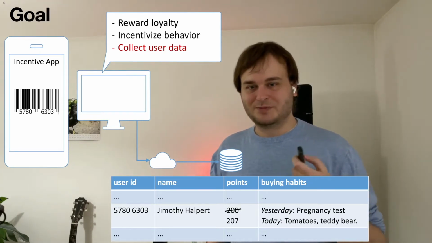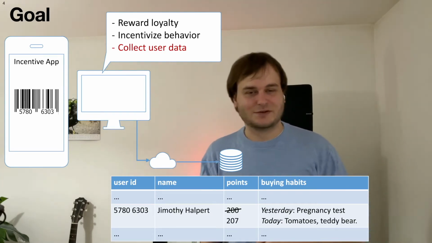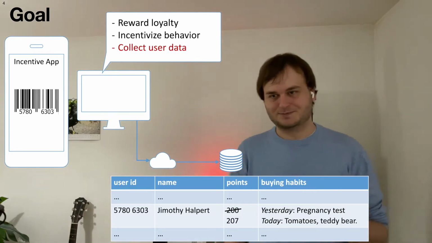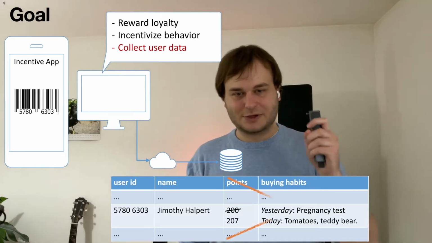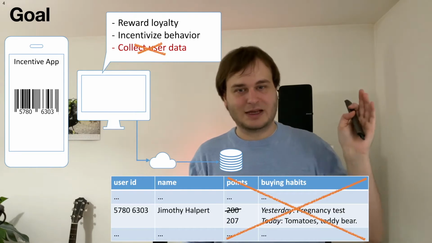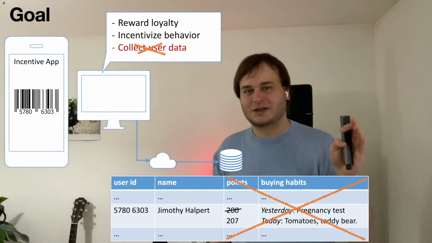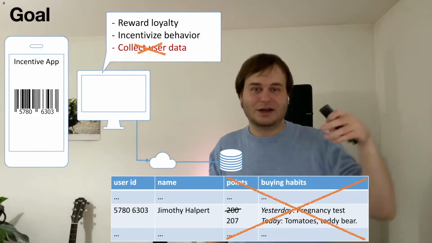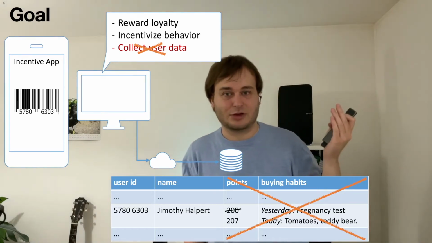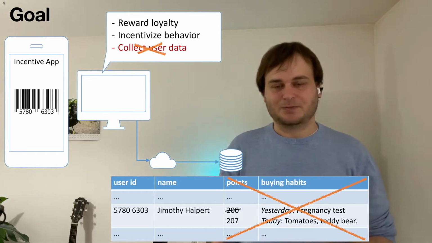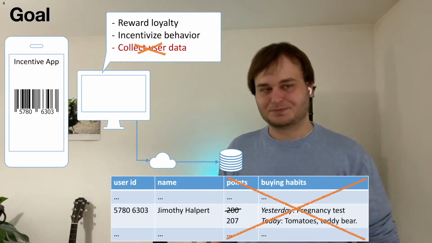What do we want though? We are crypto people, so we usually want more privacy for people, and that's exactly what we want here. So we want to get rid of this database with all of my buying habits and also the number of points that I have. The provider should not even know how many points I have, like if I'm an active user or a not active user. Ideally, no information about this.